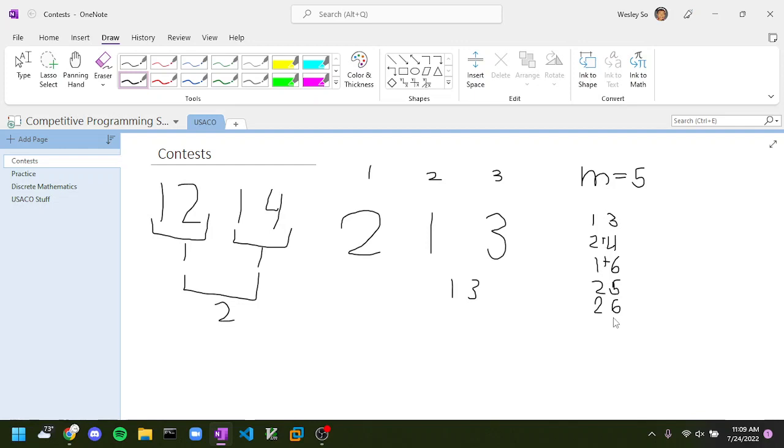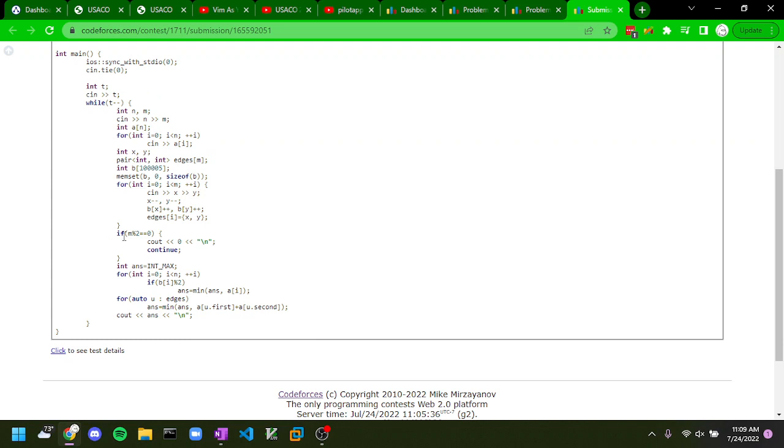You get the point. So if the degree of a number is odd, then you want to take it away, because that means it's connected to an odd amount of people. And assuming that it's already odd because you got rid of the test case where m is even, then you want to remove an odd amount of people from the party, which therefore makes it even. Any even number, like where m is equal to 4 or m is equal to 2, is already combated over here. So when m is even, it doesn't matter.